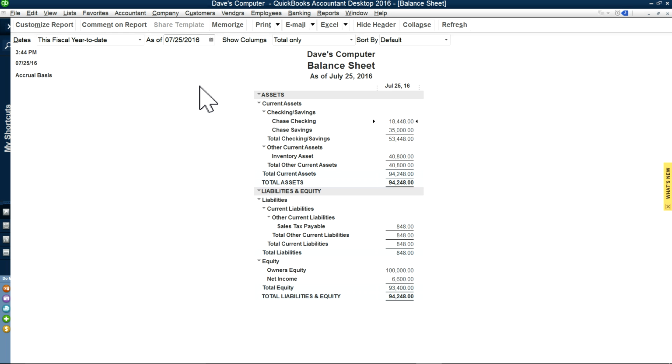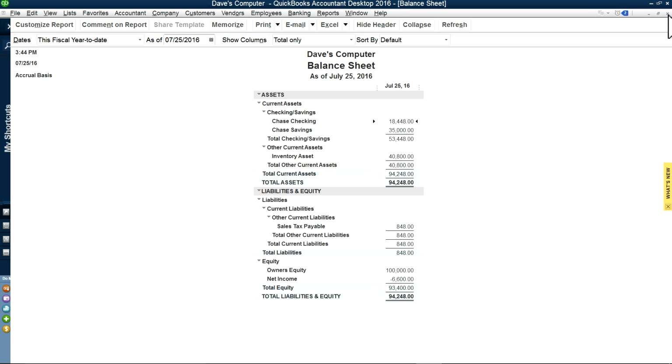Now if you create a sales invoice, basically it reduces your asset, and then you will have more income, and then the net income is going to be positive later on if it's a profitable one. Right now you don't have any receivable or any payable. You already paid that bill.